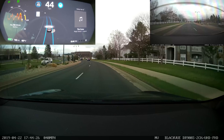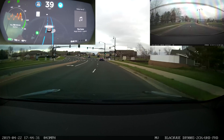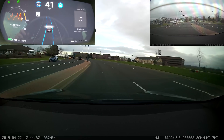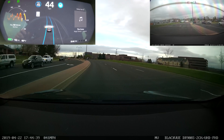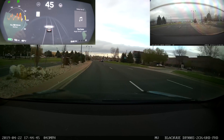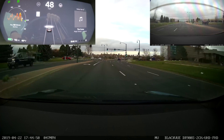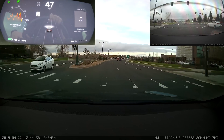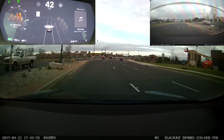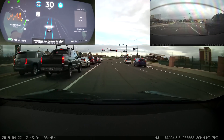One thing I'm also noticing on this new 8.5 version — this wasn't even in the 8.3 version necessarily — is that when I am not on Autopilot, the adjacent lane lines that are detected are still there. Previously, I would only see multiple lane lines ever since the 9.0 update, but I would only see them while Autopilot was actively engaged. When Autopilot was not engaged, the lane lines would disappear even though I'd still see the cars. Now I see the lane lines pretty much all the time, which is kind of neat. Alright, let's do Autopilot.